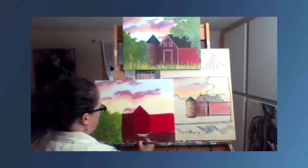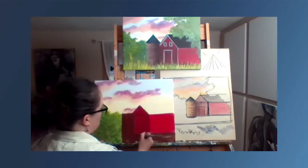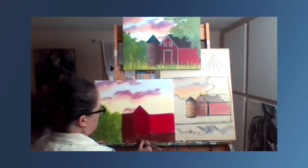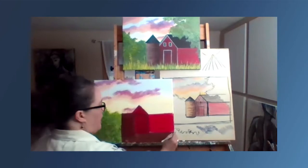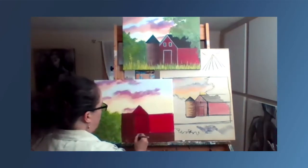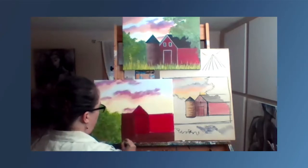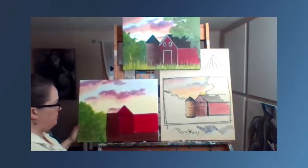I just don't want to have a start and a stop line where you see white versus red. It looks kind of silly at the end of the day. So we just want, again, to get rid of the white, right? That's our trick for this. Doesn't have to be a thick coat. It could be streaky. Again, all of this brown on the bottom is going to be covered by grass. So the only goal is to get rid of white, okay? Does not have to be a thick coat at all.